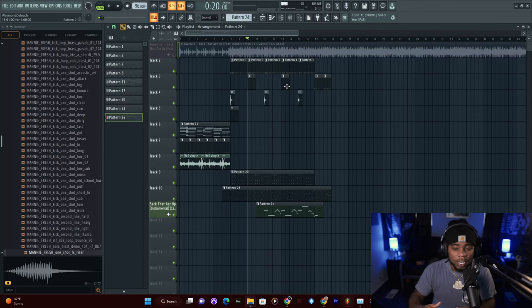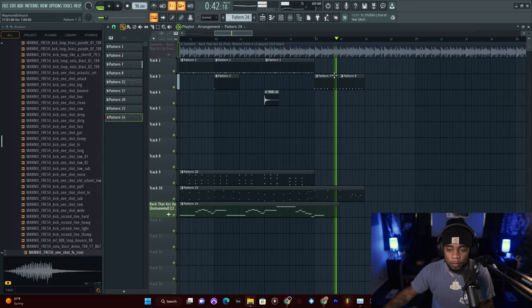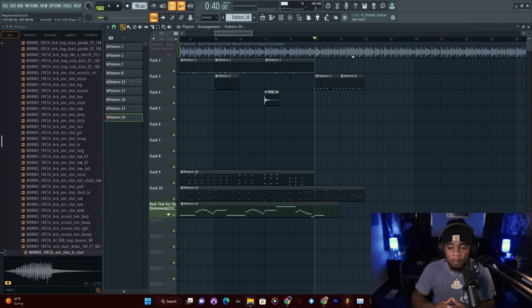It gets no better than that. And as I mentioned in the Lil Jon video, I think those strings right there just added a whole different feel to it. It's kind of like one of those sounds that puts you in a trance almost — especially if you're out somewhere at a function just vibing, and you go to hearing that beat. As it keeps progressing, it just gets more and more interesting. As you can see right here, he used that feel a lot in his beats. He'll use one snare roll here, one snare roll there, one snare roll in another place, and he just always kept his beats interesting.